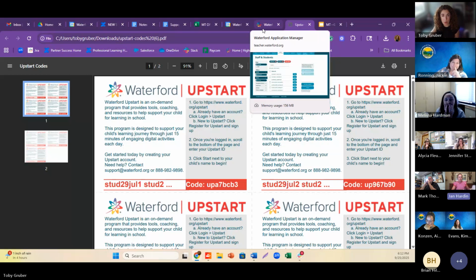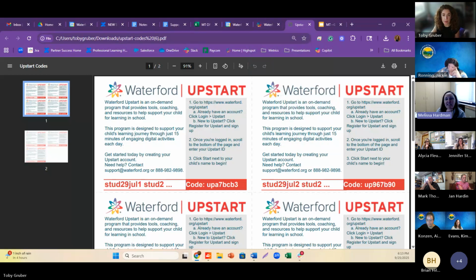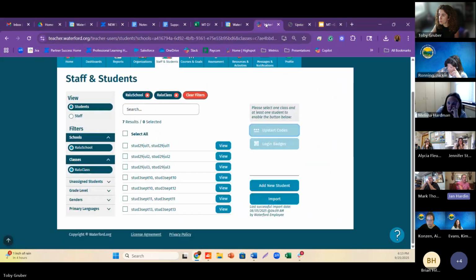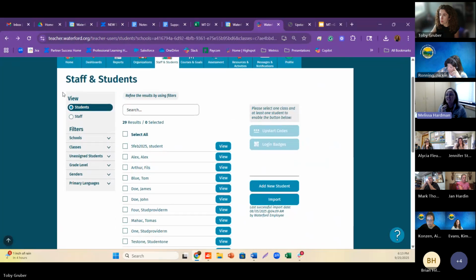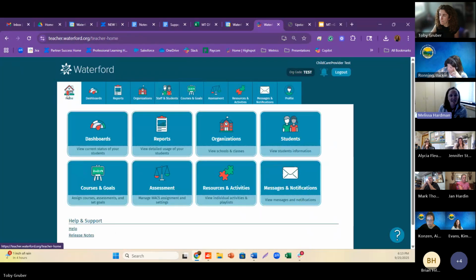What school are you with? Evergreen. So yeah, I'm supposed to have 97 students rostered. Okay. And so I'm gonna look into that for you. The email is the exact same username that I use for my school account. So something's weird. And is it the same code?